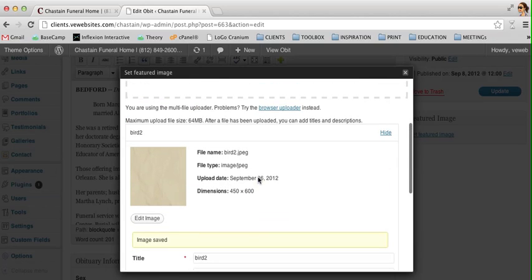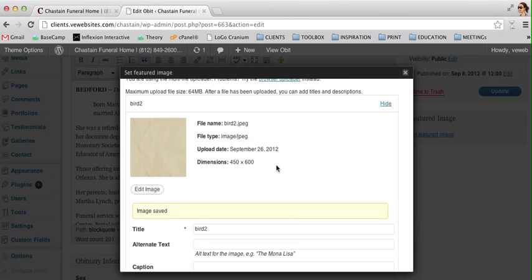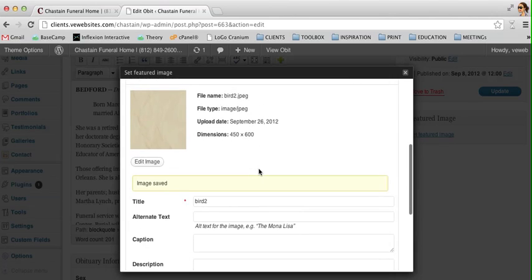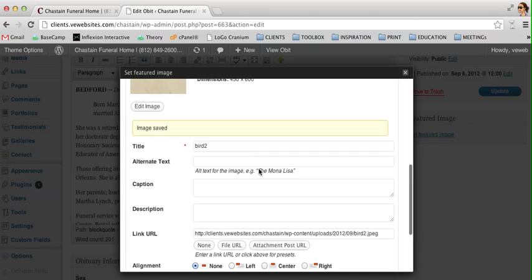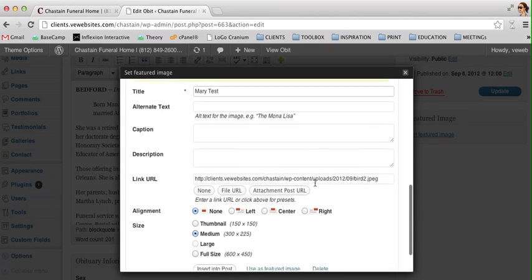So now that I've corrected any mistakes that I need to correct, all of this information is basically telling me the title, the size, nothing really I have to worry about there. Here for the title, I would prefer to put in their name. So let's say I ever want to locate their photograph for the family a couple years from now, I could put in a name here. That'll just make it easier for me to search through the media. And we'll go over searching through the media in just a moment.